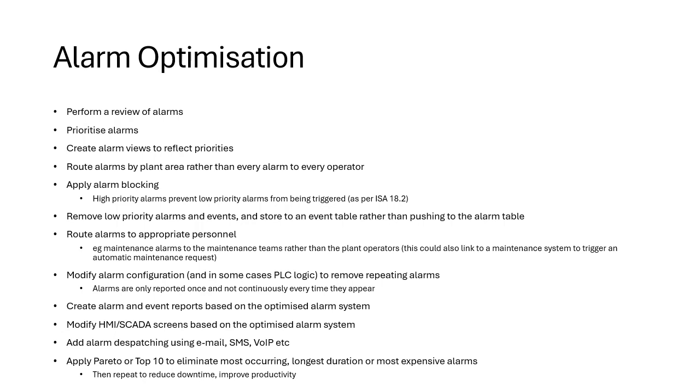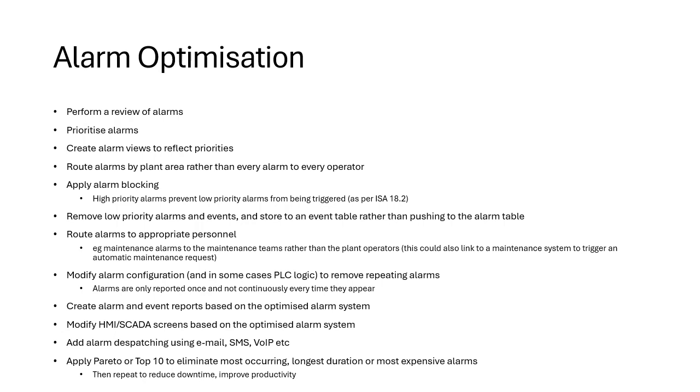Another option is to route alarms to appropriate personnel. Maybe the alarm doesn't need to go to the operator. If it's a maintenance alarm, that could be sent to the maintenance team rather than the plant operator. That could even become an event where you trigger a computerized maintenance management system to raise that maintenance request automatically, rather than have an operator do that themselves.